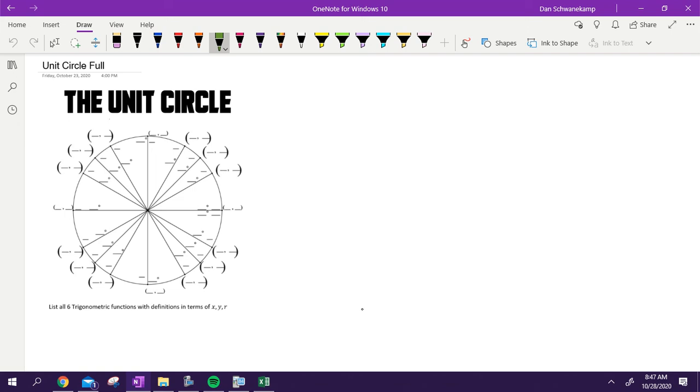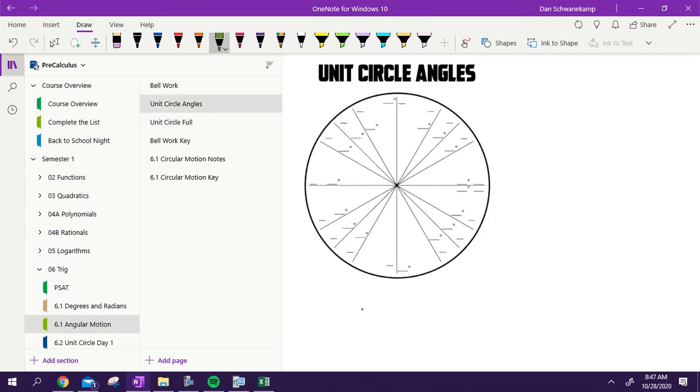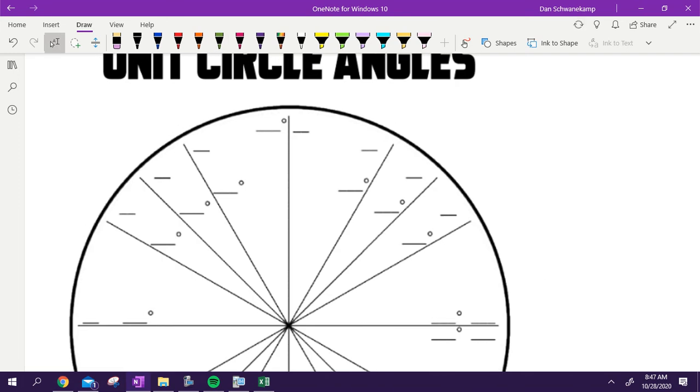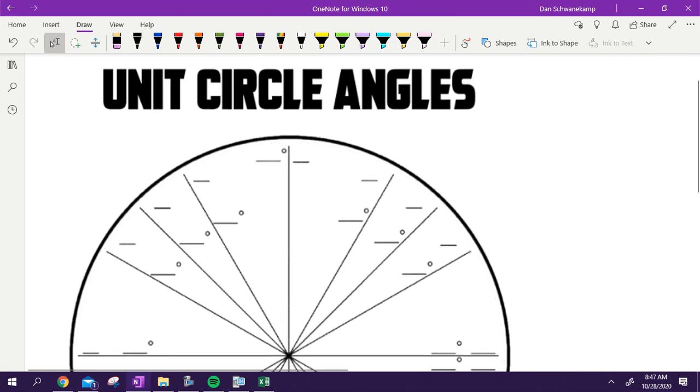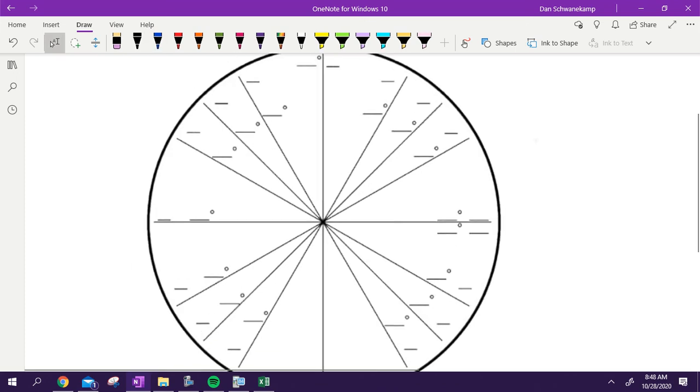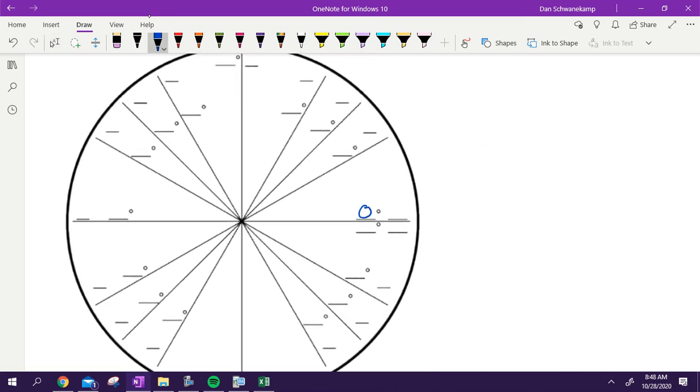It looks really complicated, okay? But I'm going to explain what they are, and I'll also give you some hints and some clues on how to do it in a little bit quicker fashion, okay? And instead of shoving that all into one day, let's do it right now and work through some stuff. So today we're only going to work on angles. So we're on the side that says unit circle angles. And we're just talking about angles. So there's a degree line with the degree symbol, and then there's a radians line where we're going to do it in radians. Okay, so this is 0 degrees. If I spin all the way around the circle and go back to the start, how many degrees did I go?